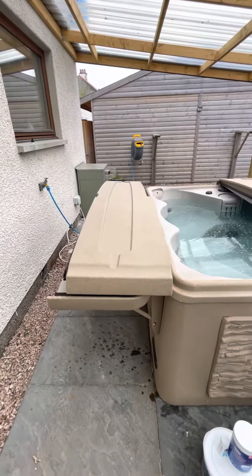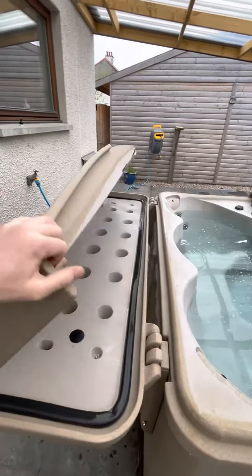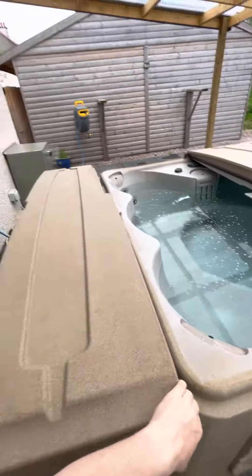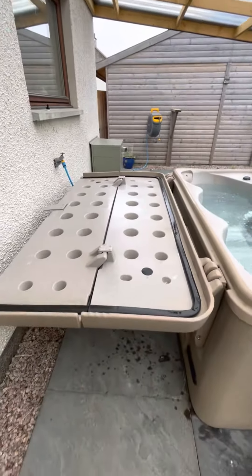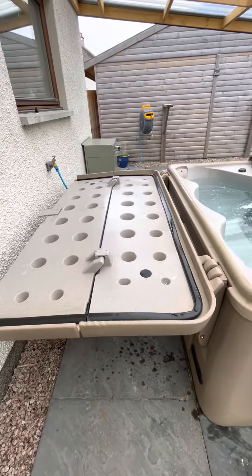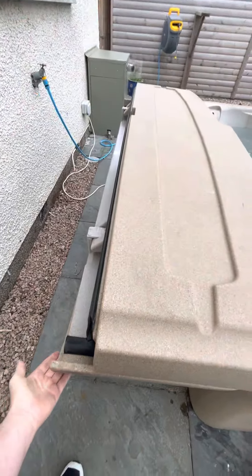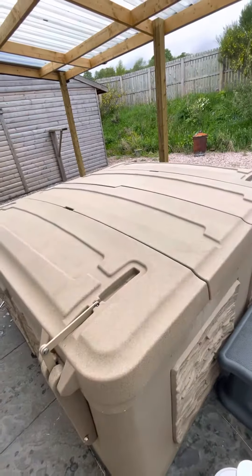Quite handily, if you are using towels — which I would hope you are — you can lift over one part and put your towels in here and close that back over to save them from getting wet. Alternatively, you can open one side completely up and you've got spaces for putting your drinks. Remember to close it all over, fold the door back, catch it at the corner, then lift up and you're done.